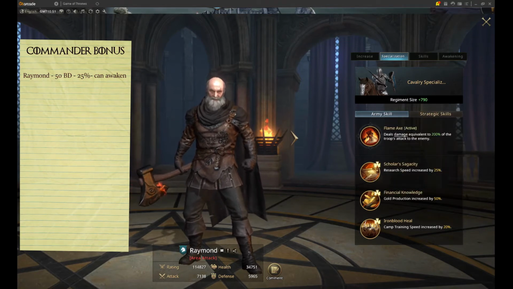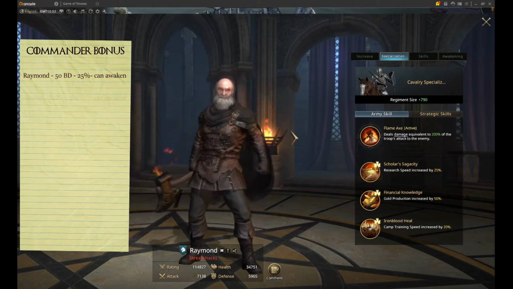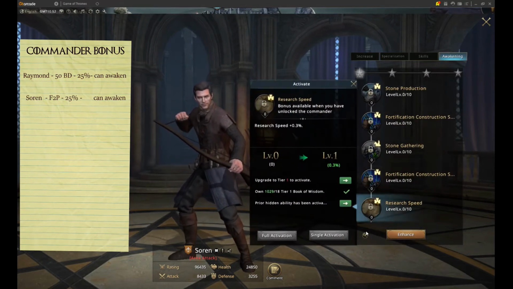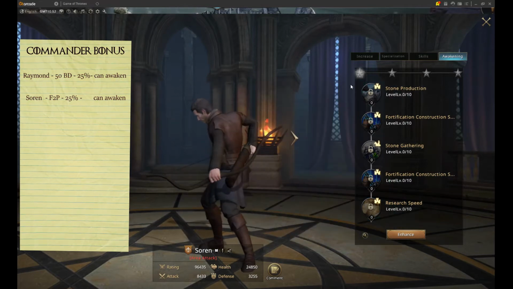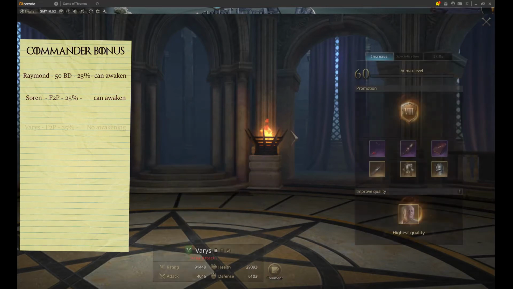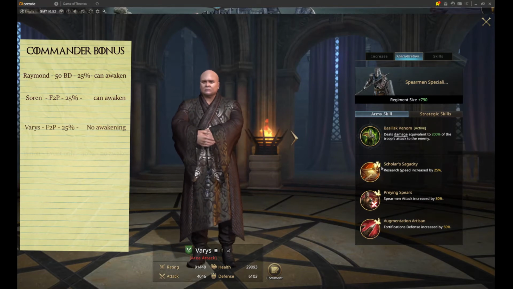All right, but the free ones that give research, let's move on to those. Where are you guys? Soren, 25%. Again, he is available to awaken and provides bonuses for research speed. I did not really go through this at this point, but it's an option if you are a growing account. Who's next? We have Varys, who gives also research speed right here. Also a free commander, so you should try to max it as soon as possible.